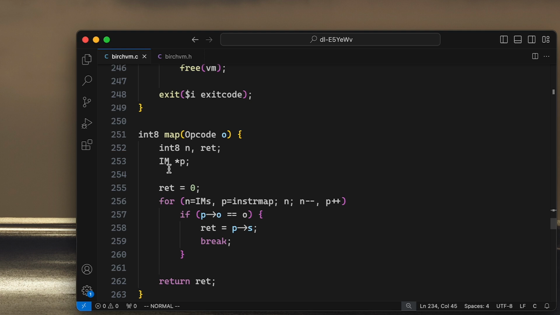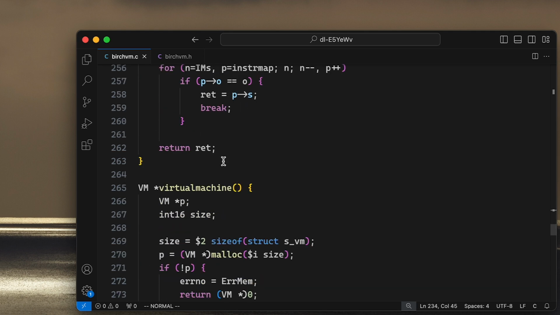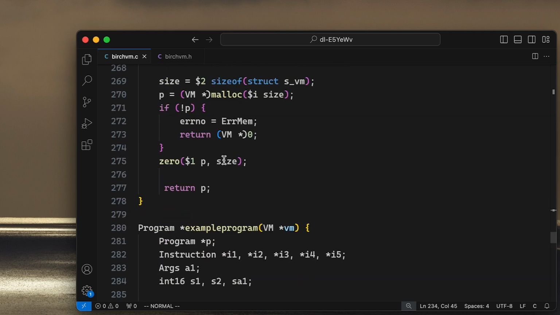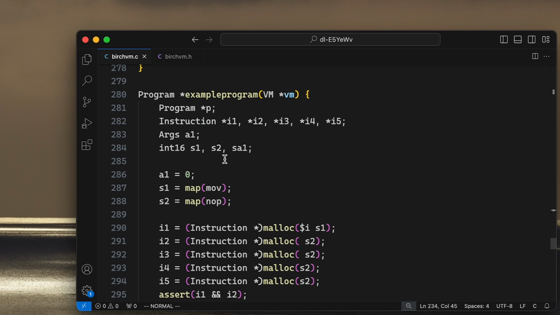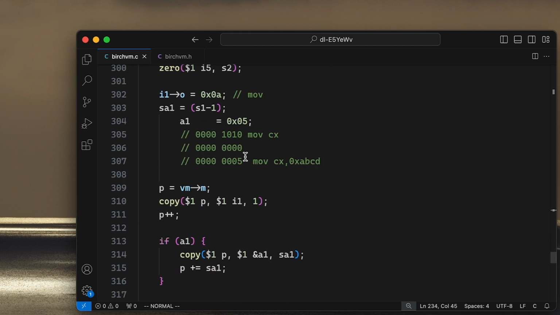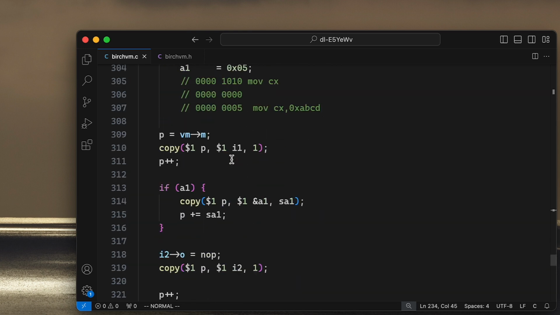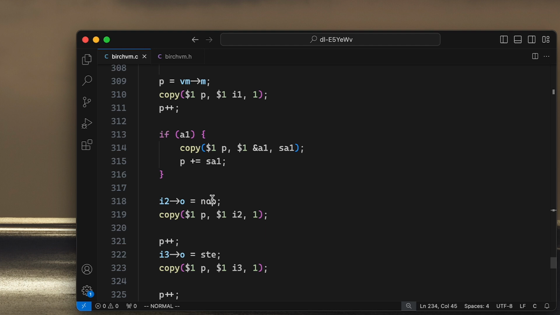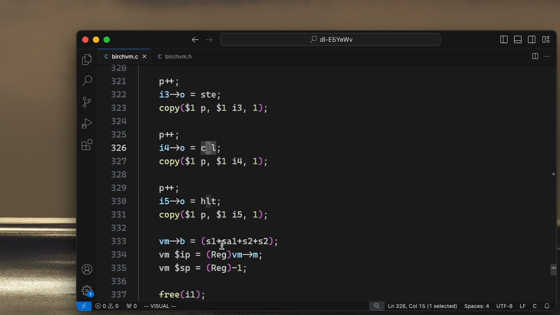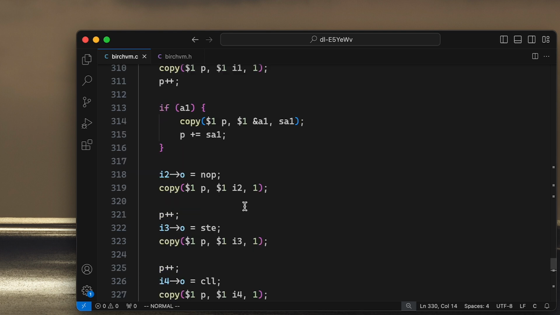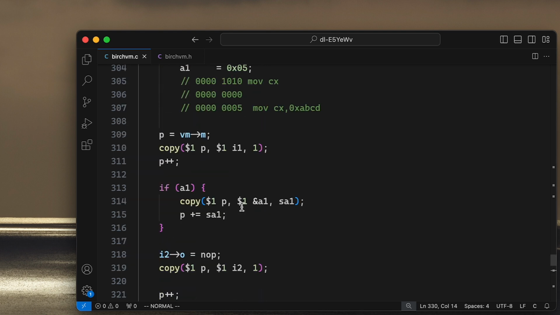And let's go to our program, and what do we have here? We have a no up, and then this and this, and we have a halt, but we start out with a move instruction.